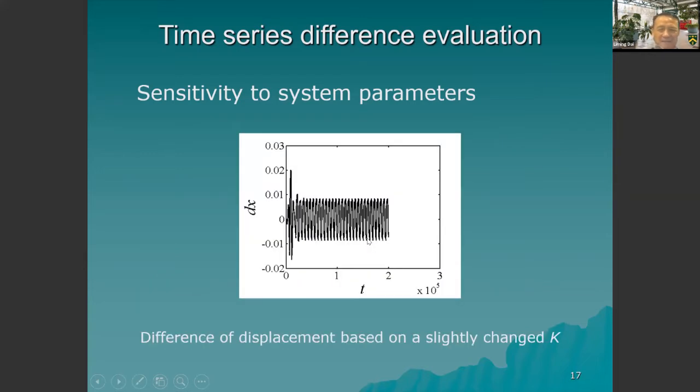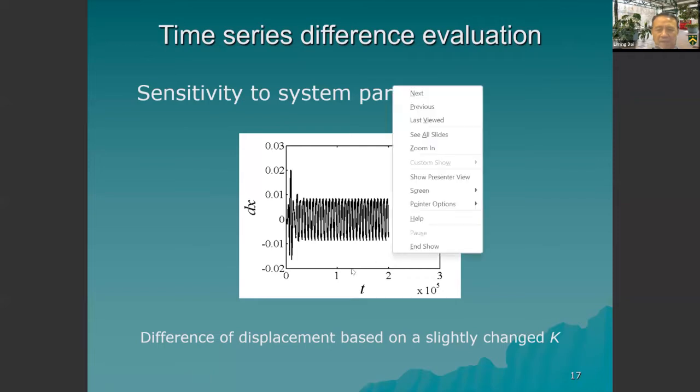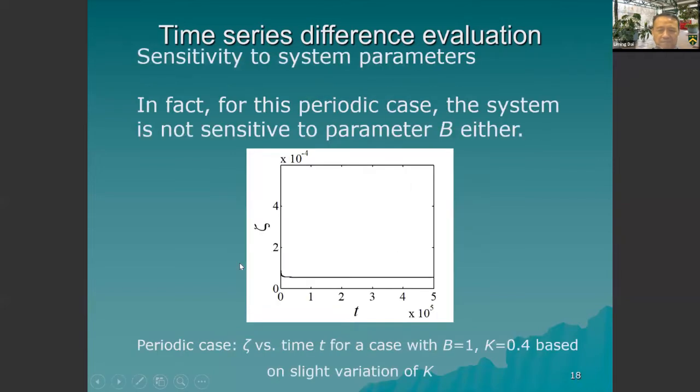And then we can see, for a periodic system, we have some response like that. It stabilizes at a very small value. This is very small. And the sensitivity index, wow, that's something interesting. You can see it's very small as well, and it stabilizes with time. So keep that in mind.